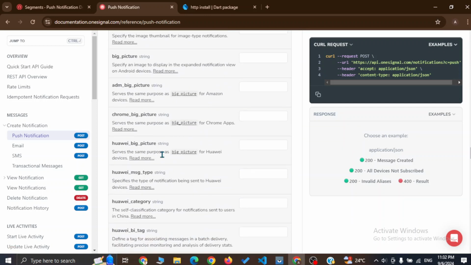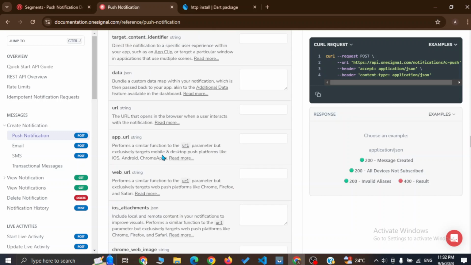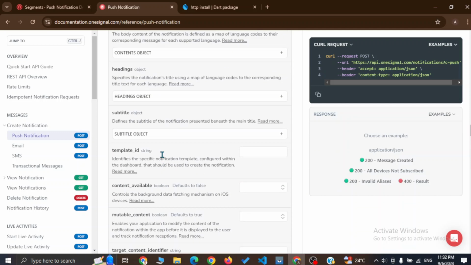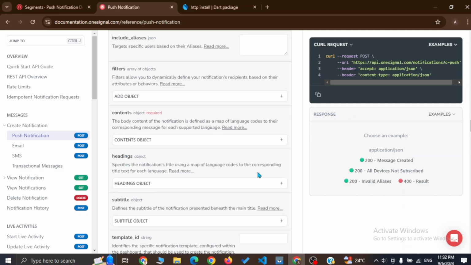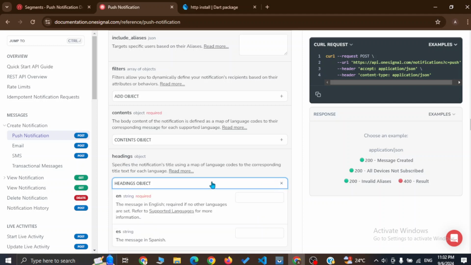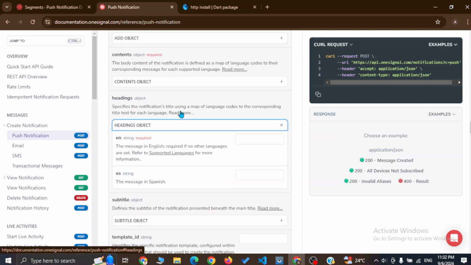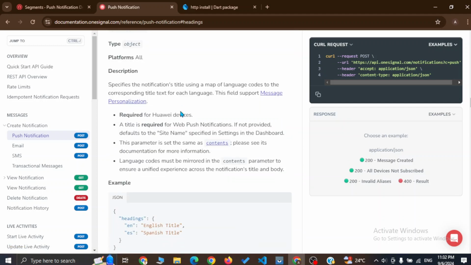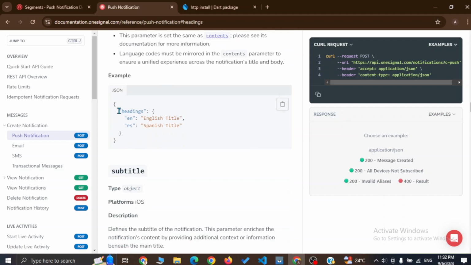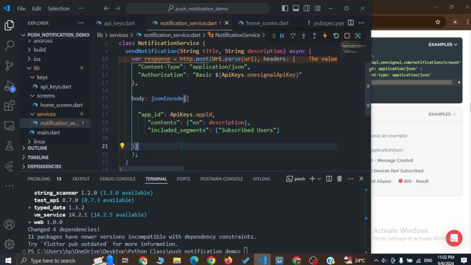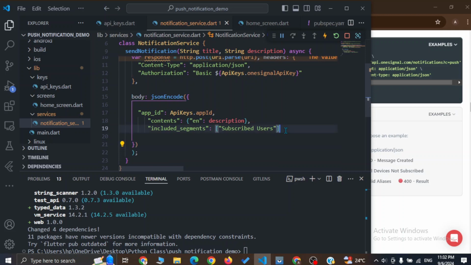So let's just add a heading. To add a heading, just click on this heading, click on this plus, or you can click on read more, and we can give the heading in this manner. So let me just copy this and paste it here after this.